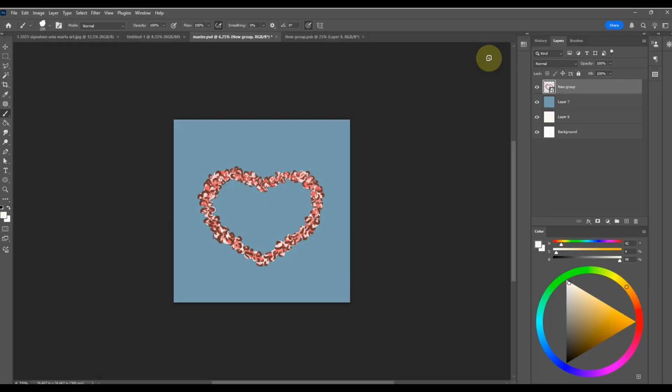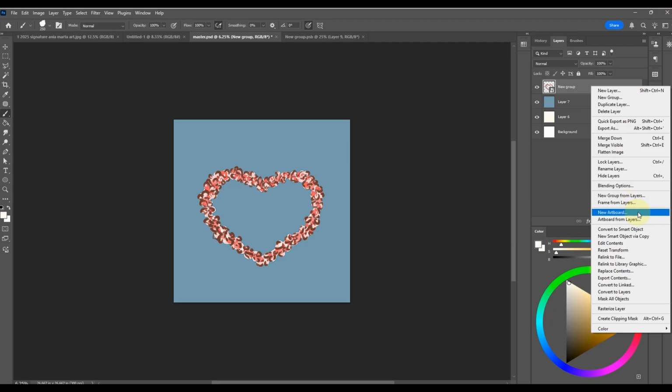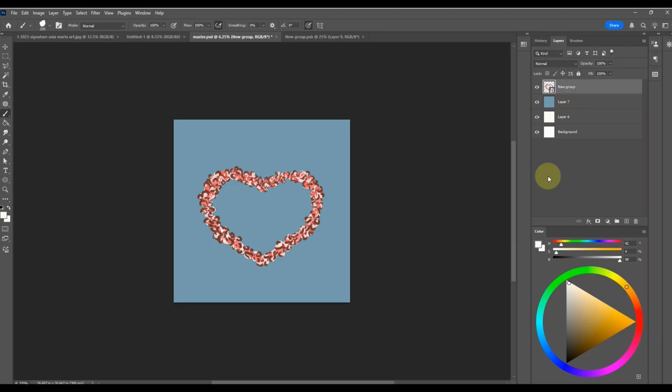I'm just making a pattern out of this one motif I sketched in Procreate. I brought it here in Photoshop and I thought it might be quite useful to show you how it could quickly turn into a pattern. So first of all, I turn this motif, this heart, into a smart object. Basically, you just right-click and convert to smart object, but I've already done it, so I don't have to do it again. Here underneath, I have this blue background.